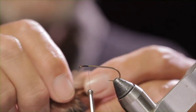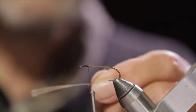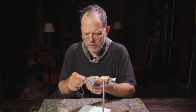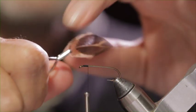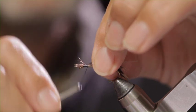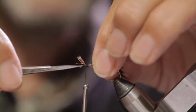Hen pheasant feather from the back — this is how and where you use all those big feathers that you can't use for any other fly. Strip off the part we won't use, although we'll use probably all of this. Cut off the stem so it doesn't get caught in the thread as we wrap. Now, tying it in again from the tip. Just a few wraps to tighten it down. Cut off the excess.